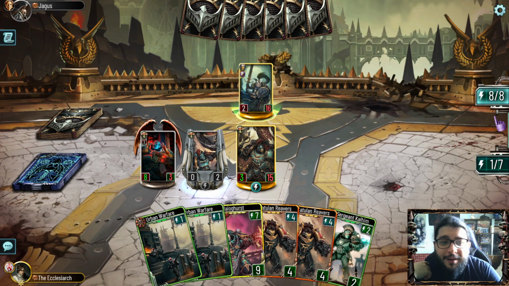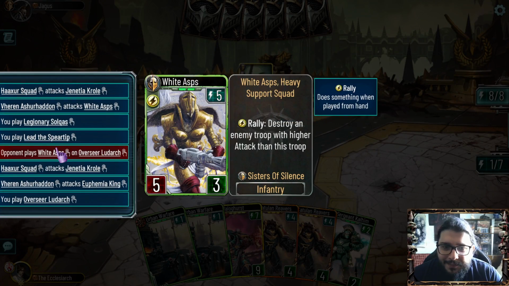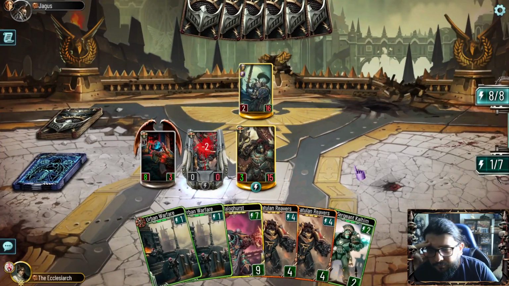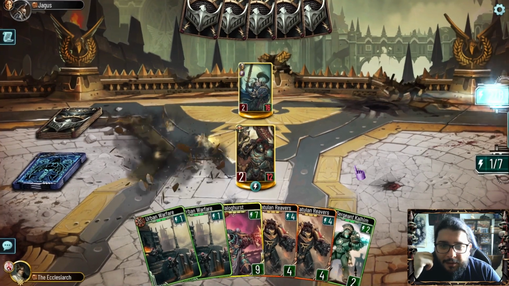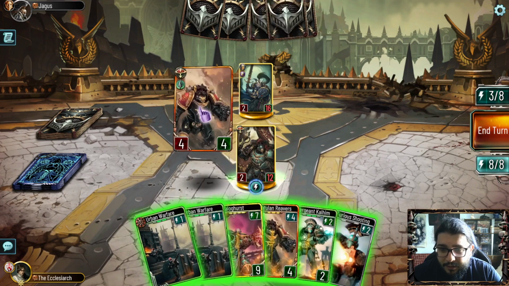Now he has to do the Great Tithe if he has it. If he doesn't have it, he's in trouble once again. I did not expect this unit, White Asps. They're quite rare. Oh, nice. The call. It's gonna get to 3 energy as well, so it's gonna be a little dangerous. Doesn't drop anything, which is good.